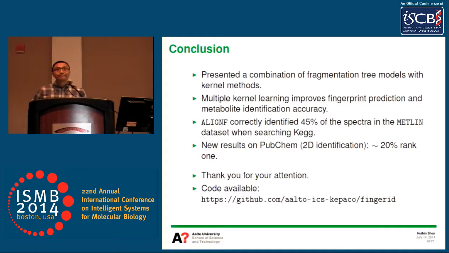Which fingerprint do you actually use? Right, so in this set of experiments, we were using Open Babel fingerprints, FP3, FP2, and MACCS. In total, it will be 528. And you actually can use a lot of fingerprints. We have recently been doing experiments with over 4,000 fingerprints. It can improve the identification result a lot. How many features do you have in total? Features? In the fingerprint, how many bits are there? 4,000. Okay. In the new experiments. Okay.